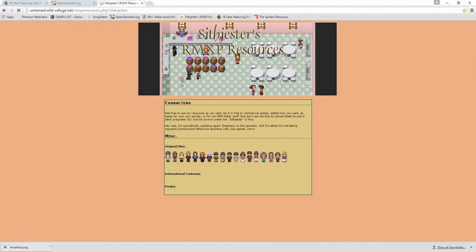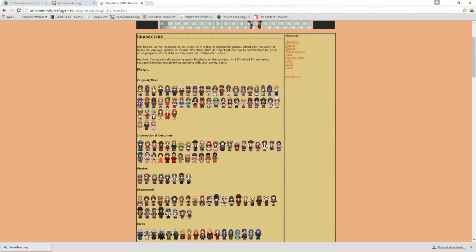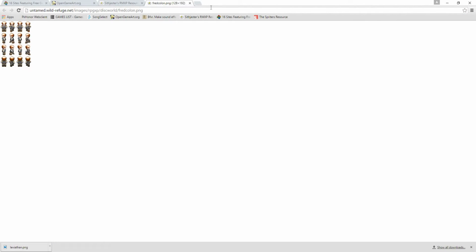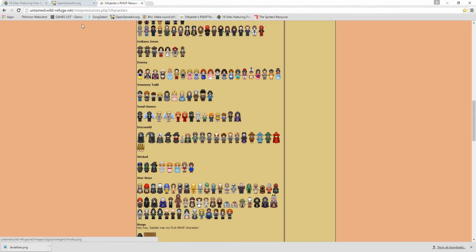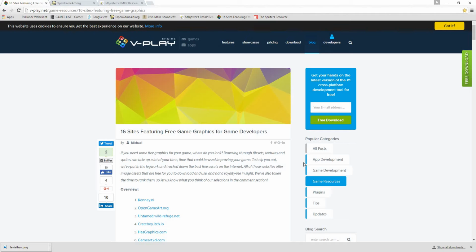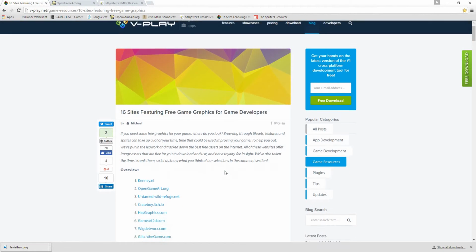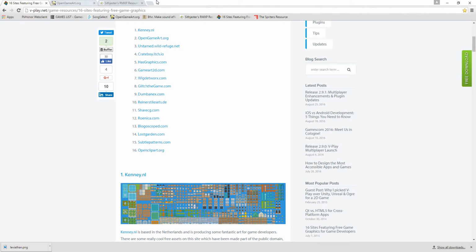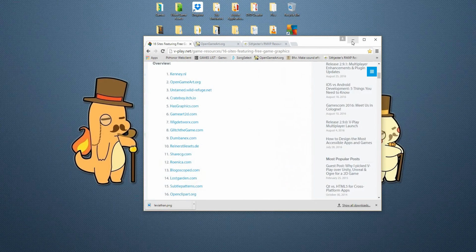You can go ahead and choose one of these tabs, and he's got a whole lot of different ones you can use. So that's these little sprite sheets right here, and there's quite a few of them. Another good one for a bunch of miscellaneous things is opengameart.org. And you are free to help them out by donating to the page to help them run. And this page here is just a generic top list for a few of the free websites out there. I found both of these websites from this, and you can obviously find more just by Google searching.